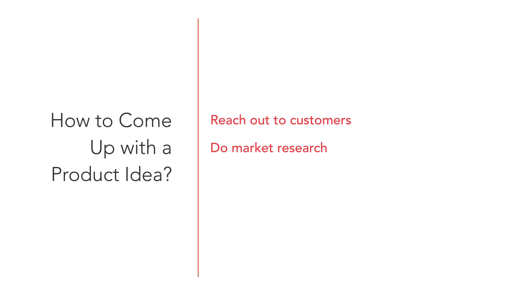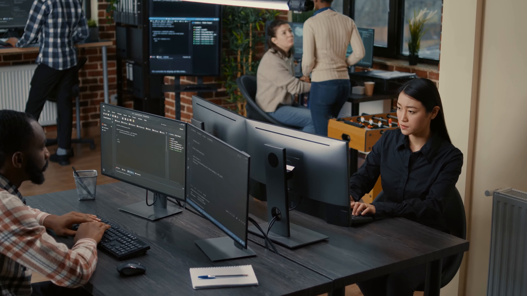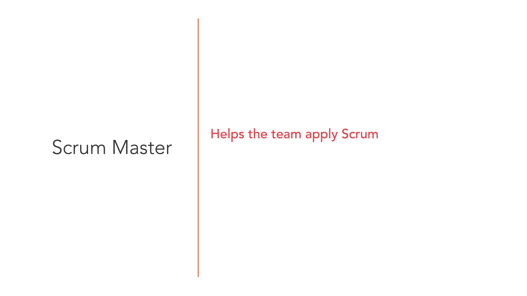How does this look in practice? Let's say you're working on a new product. The first step is to come up with an idea for the product — by talking to potential customers, doing market research, or simply coming up with a good idea on your own. The next step is to define what the product should do. This is called the product backlog, which is a list of all the features and functionality that need to be included in the product. The product backlog is maintained and prioritized by the product owner, who is responsible for ensuring that the product meets the needs of the customer. In addition to the product owner, there are two other key roles in Scrum: the development team and the Scrum Master. The development team is responsible for building the product and has all the skills needed, including analysis and design. The Scrum Master helps the team apply Scrum, follows its processes, and makes sure that the team has all it needs to be as productive as possible.